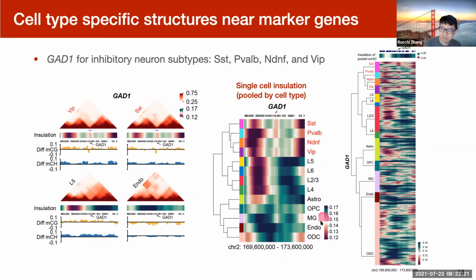The figure in the middle of the slide is also the single-cell insulation score, but we average the cells based on the cell type they are from. And we observe that the single-cell insulation score of this region in inhibitory neuron subtypes reflects much stronger TAD-like domain boundaries, which is further manifested by comparison to the contact maps and methylation profiles. And this provides new insights into the study of marker gene regulation of these inhibitory neuron subtypes and the connection between the 3D genome structure and function.